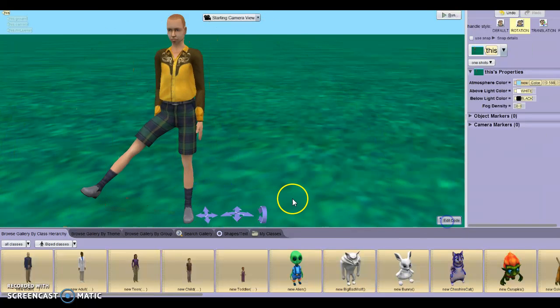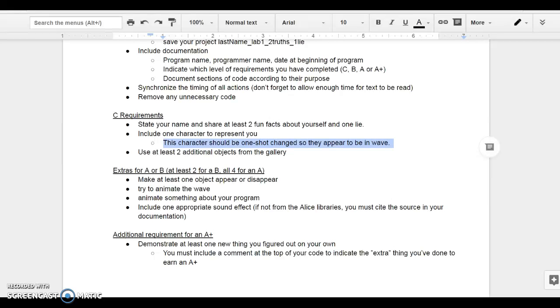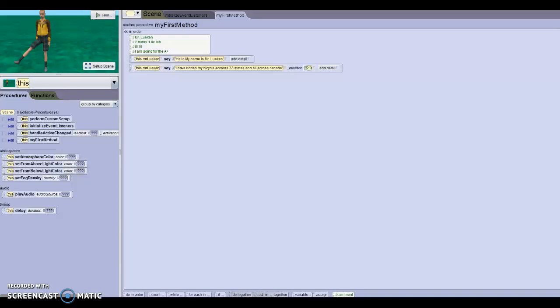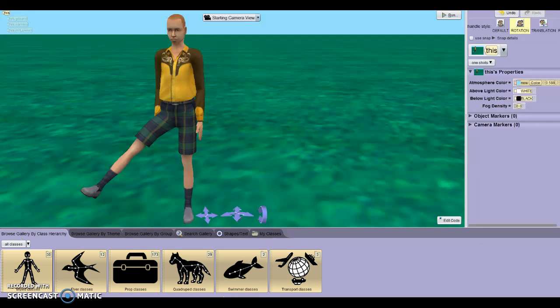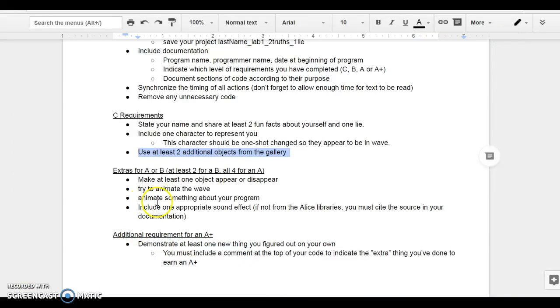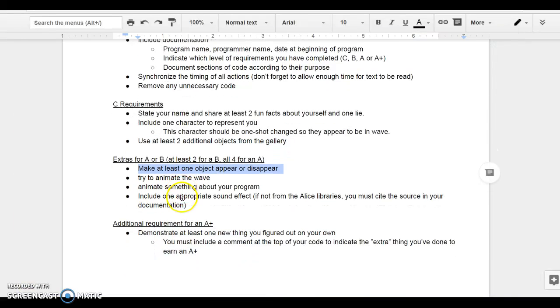Perfect. Okay. So you'll have to do a little bit differently so it looks like they're in a wave. Add other objects, just like you added the person. There's all sort of things that you can add to the world. I'm not going to do that. You'll have to do that.